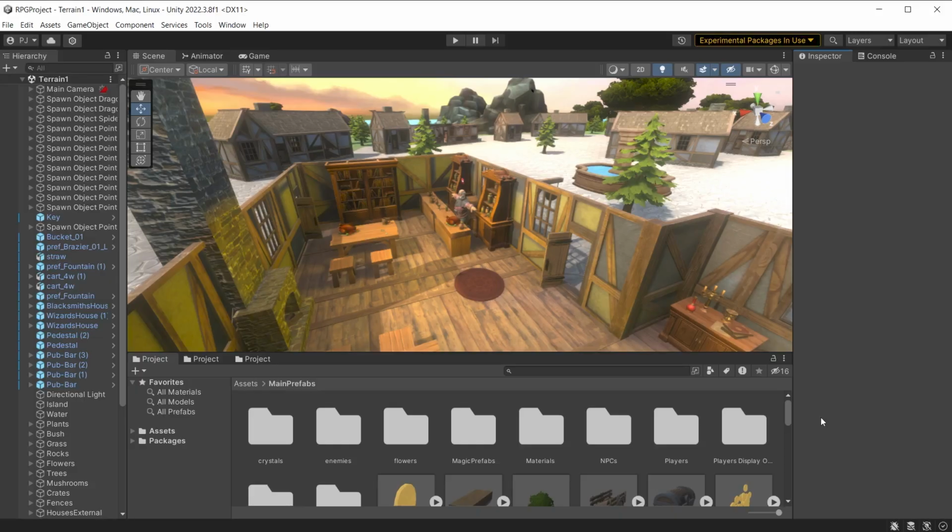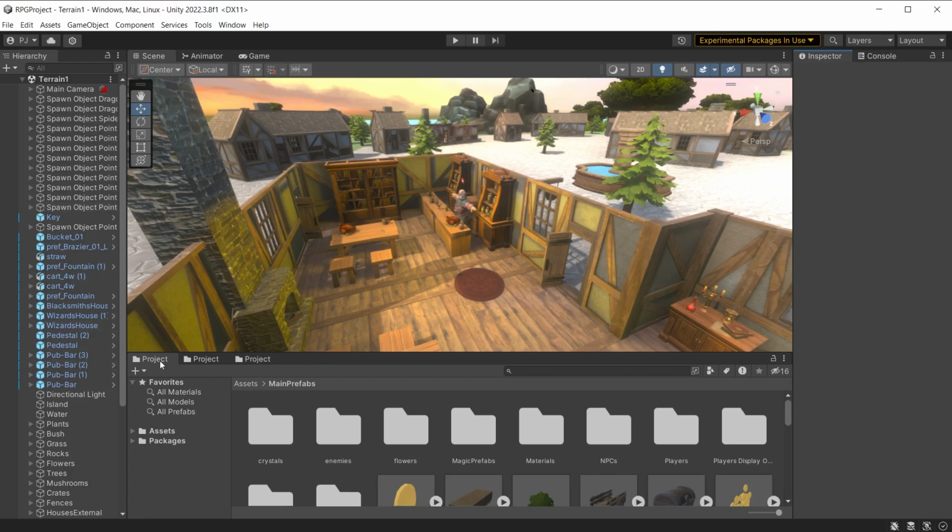In this video, we're going to take a look at how we can use searches inside of Unity to speed up our game design. Now I'm using a scene from my Create an RPG game course to do this because it's got a lot of items and a lot in the hierarchy.